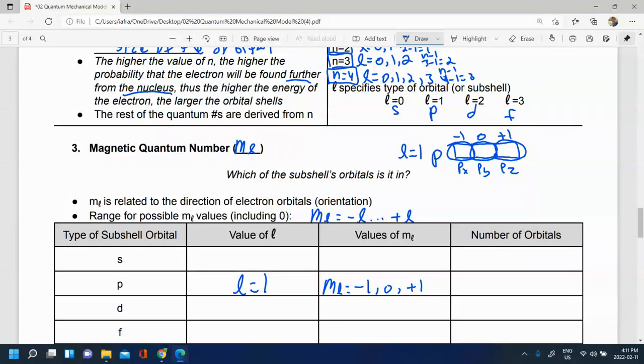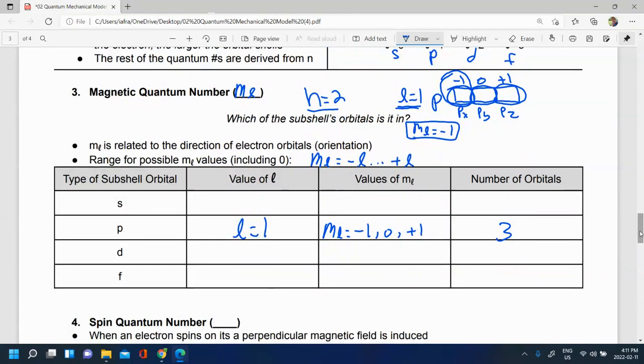Okay? So if I tell you I'm in energy level 2, L is equal to 1, and ML is equal to negative 1, I told you that I'm in this box over here. I told you I'm in energy level 2, sublevel P, and then that first box there. In reality, you could actually write the negative 1, 0, and plus 1 in different orders because these are all degenerate, meaning they're the same energy. But by convention, we usually put negative 1, 0, and positive 1. So these represent the number of orbitals in the P subshell, which is simply 3 orbitals, 3 boxes.